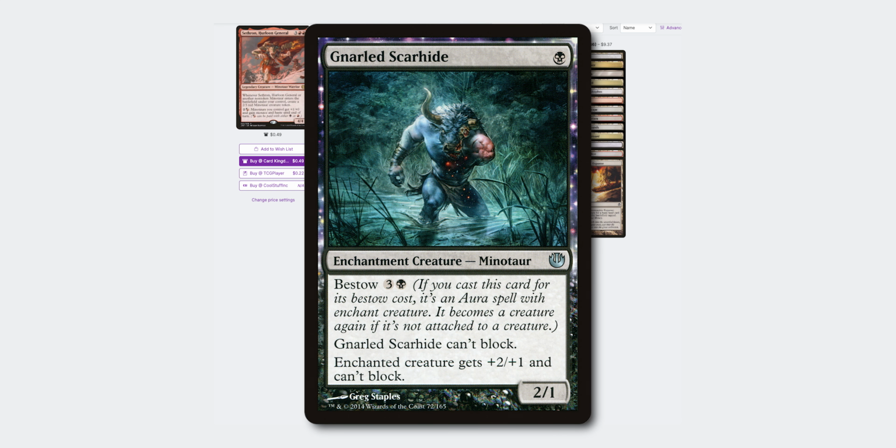Gnarled Scarhide. This is a 1-mana cost Minotaur. Boom, you've got a Minotaur. And if you've got Sethron out, you get an extra Minotaur. It's just a cheap way to get more Minotaurs. How many times can we say that in the video?